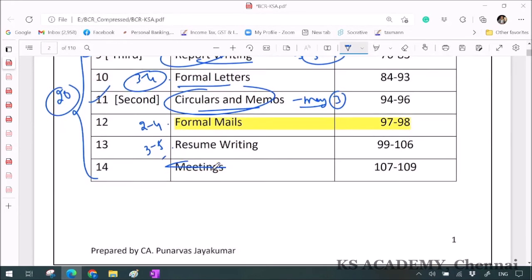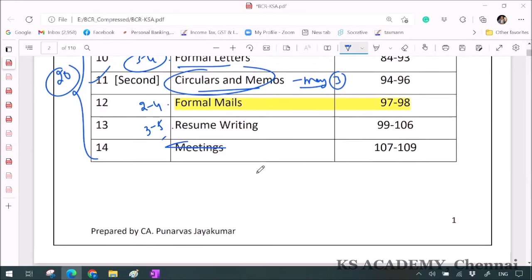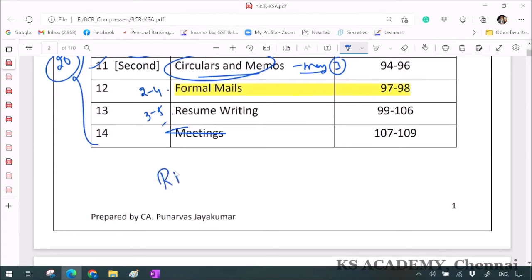Then resume writing is what we have to do. So after the break, what is pending would be resume writing. I told you I'll make you write one full resume and I'll tell you those 5 items where it should come. If you know that, if you write the same copy paste somewhere, then you will get. We'll take one resume from the previous exam question and we'll write that. Then you have meetings. Meetings has never come in the exam, but anyway we'll do. We'll not leave everything.